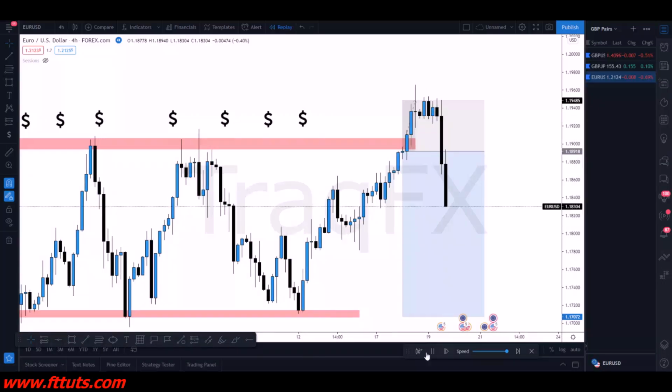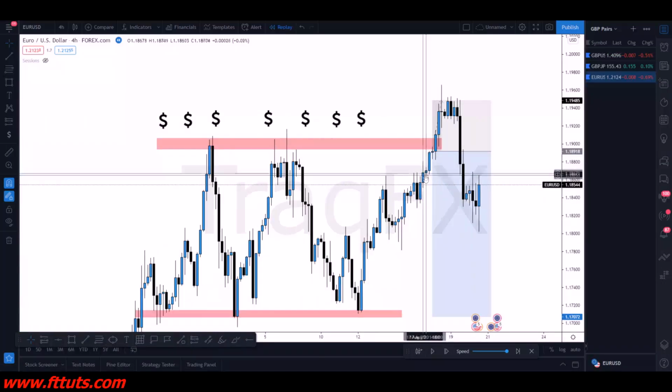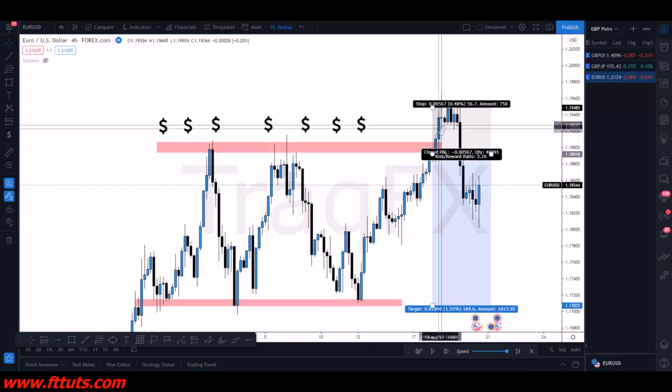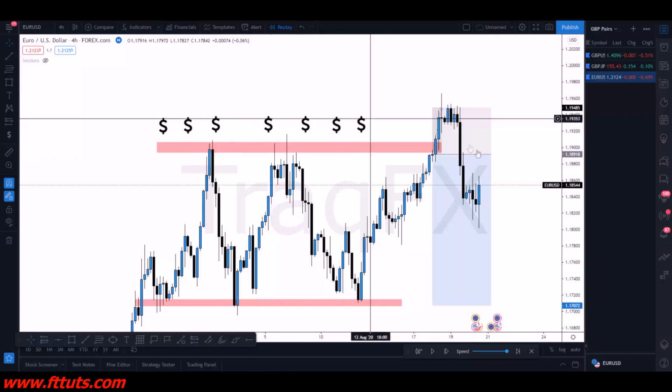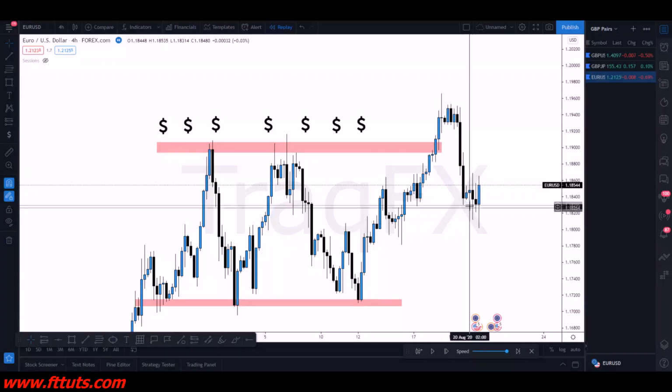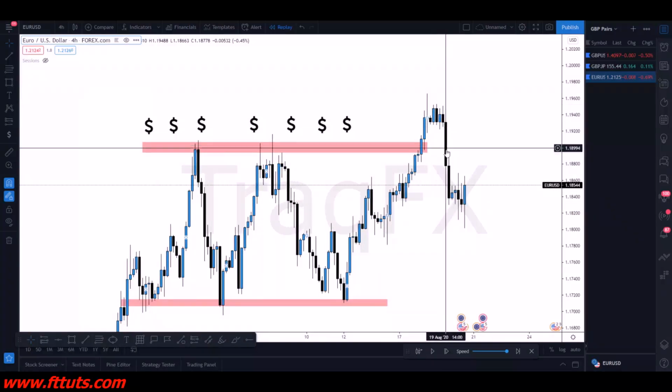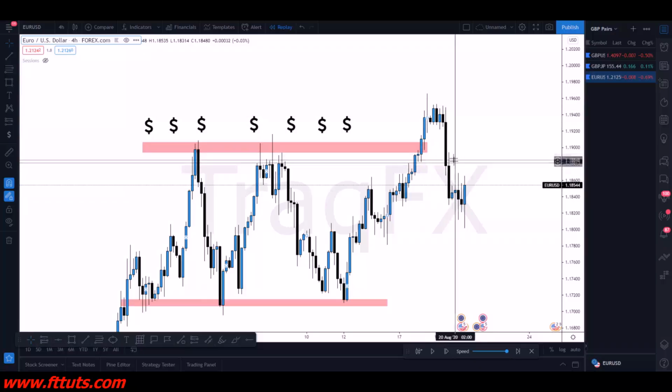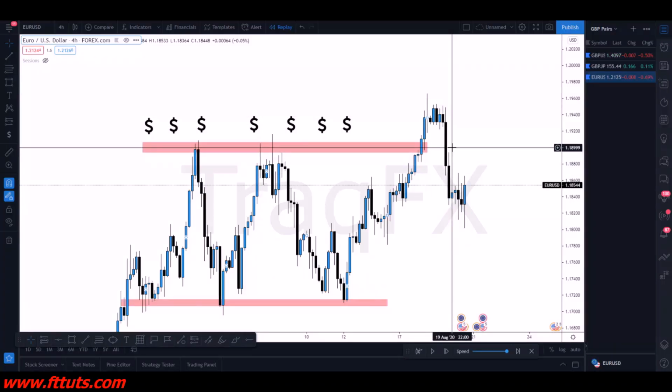Now let's see what ends up happening. You get stopped out, and surprisingly, after the price breaks above your area of interest and takes out all that money, it randomly reverses. This isn't random. This isn't a coincidence. This is literally how the banks are trading. And I want you guys to notice something. Look at the momentum in these candles. The momentum in these candles, what I mean by that is they're big. There's a lot of volatility in these candles.